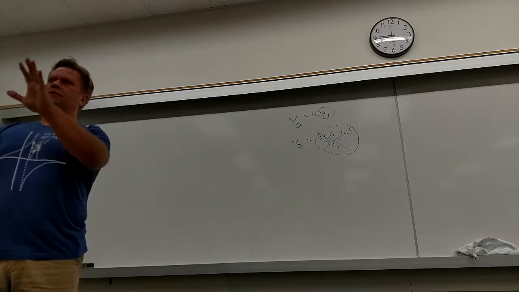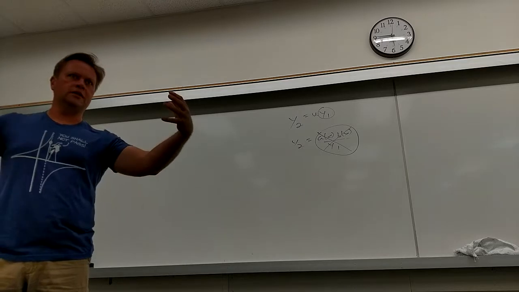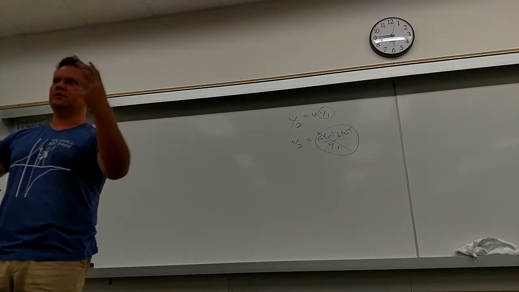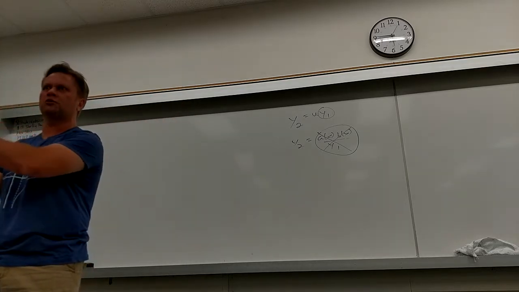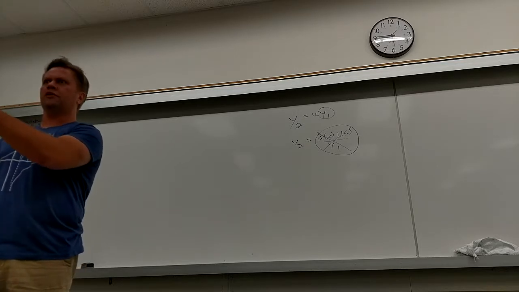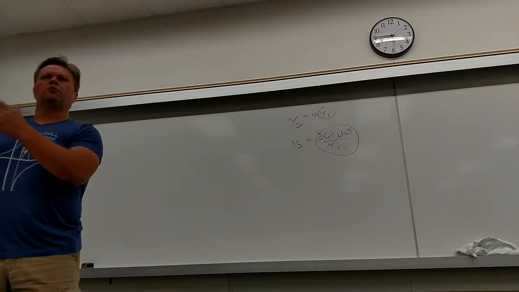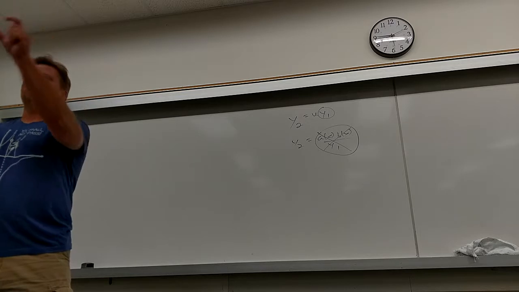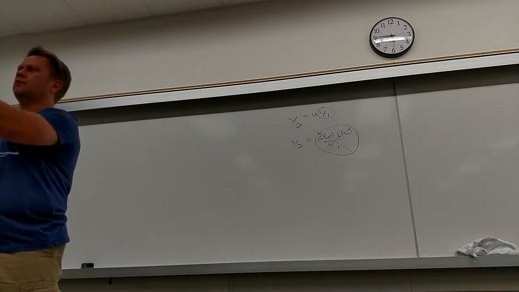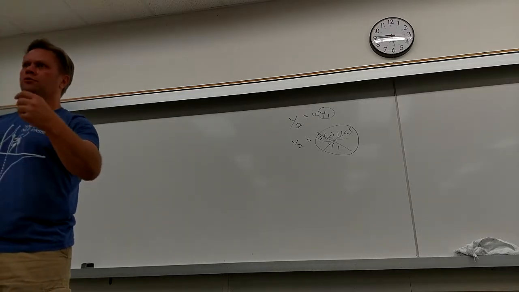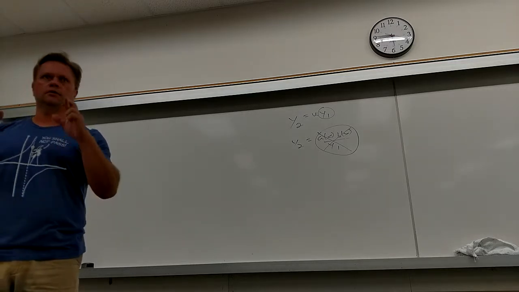Now for YP stuff, it could be any number of parts it needs, to be honest. There's no guarantee as to how many little pieces, how many terms are going to be there, because it's one function. But for a homogeneous, C1 times something, C2 times something, those functions have got to be as many as the order of the homogeneous DE was. I like it.